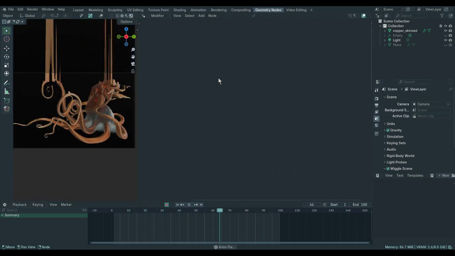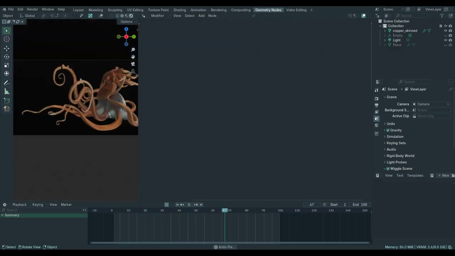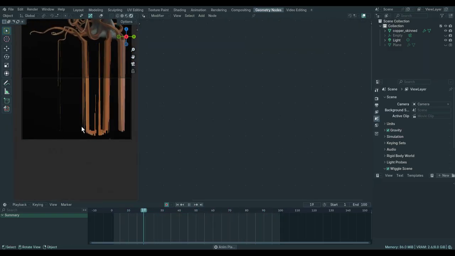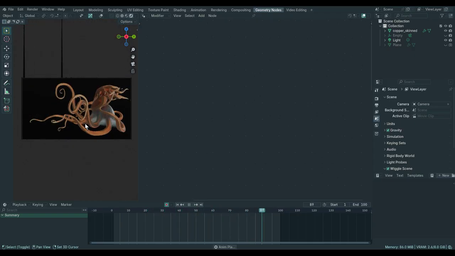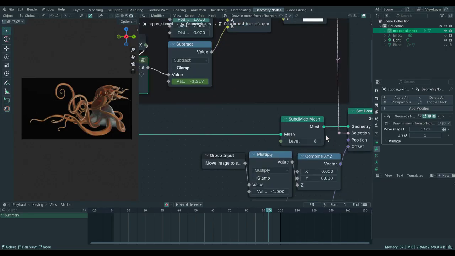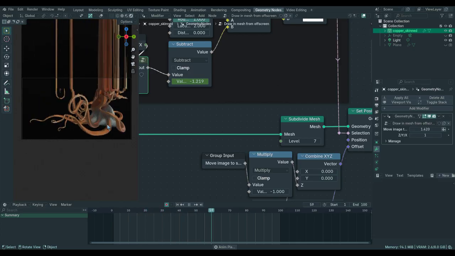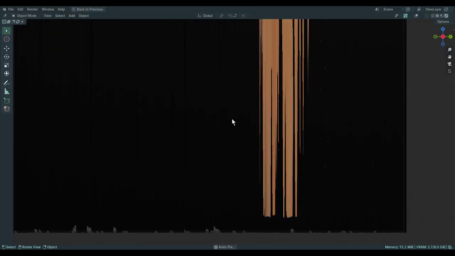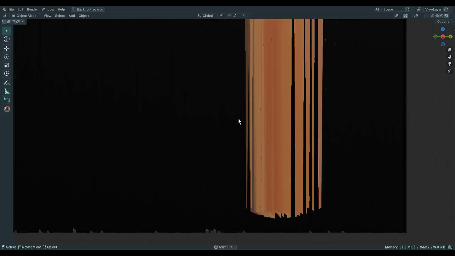What a lovely feeling. Okay. That's pretty sick, I think. Because I mean, you could always push the subdivs and get it even finer. I like how it settles when the last few kind of arrive.